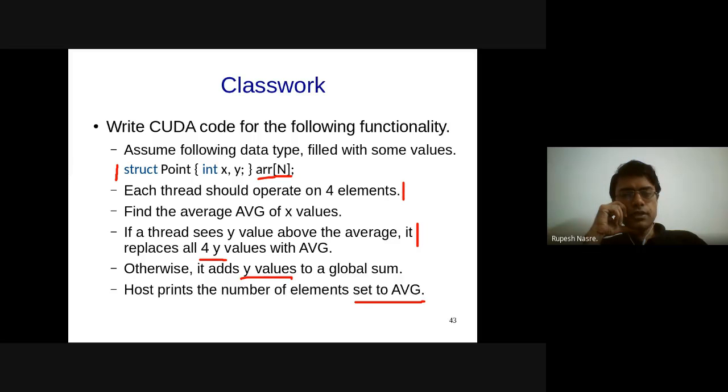Anybody facing any trouble, any questions, any issues? Okay. So let's first get the first part correct. How do I copy this particular structure? Let's say it's available in the CPU somehow.